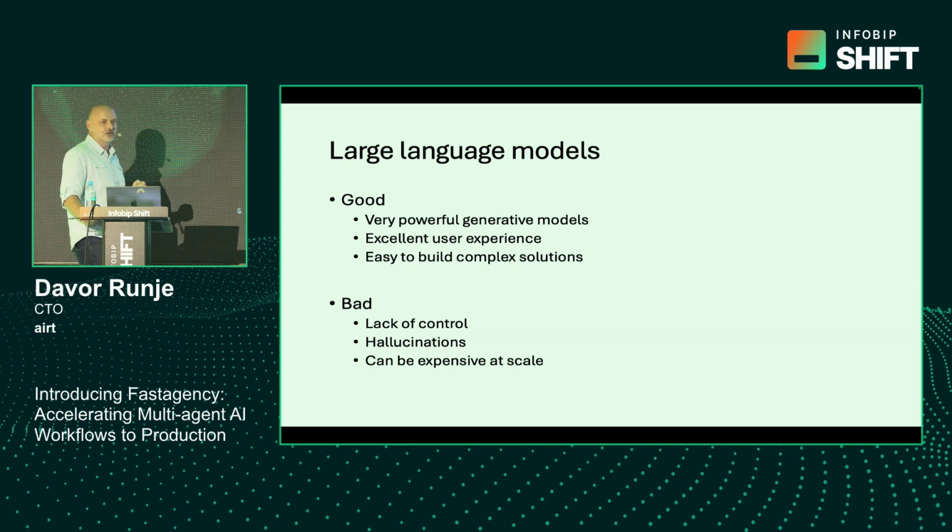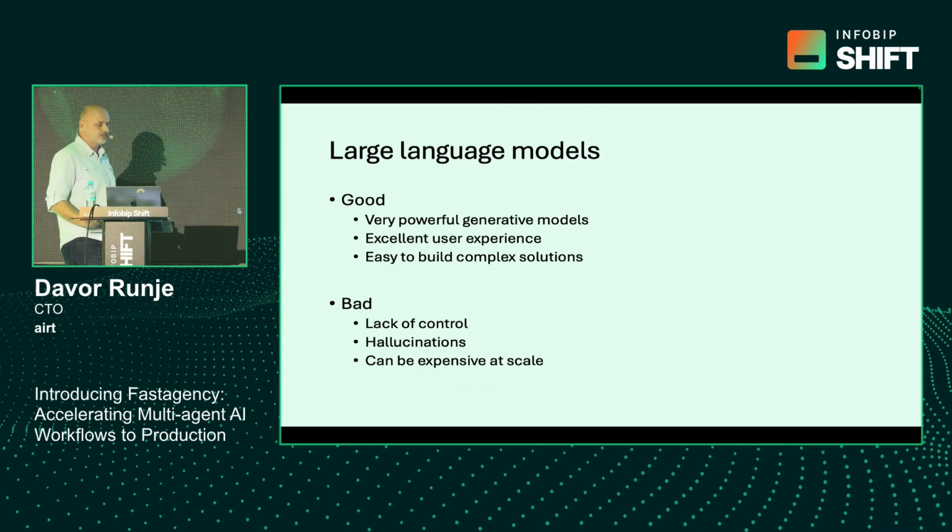But they have some bad sides. One of them is lack of control. If you ever try to do something with them, for some reason, they do not listen to you. It's not like typical programming, where you change a line of code and then execute. No, you change a line of code, God knows what happens. Then you iterate, and everything works, and then after a month it stops working again, God knows why. A huge problem is hallucination. You give a language model a task, and it starts doing other stuff, God knows why. And it can be expensive at scale, because if you really want to reduce the lack of control and hallucination, you're going to need to use the top language models, and that costs money.